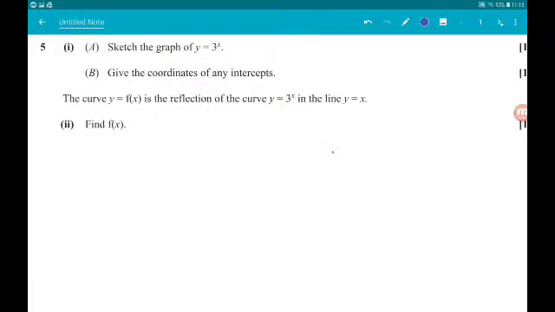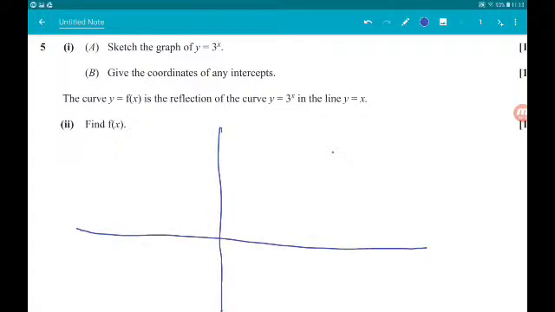Okay, question 5, 3 one-markers. Part 1 wants us to sketch the graph of y equals 3 to the power of x, labeling any intercepts. Okay, so 3 to the x is an exponential. It's going to look just like any other exponential, like that.